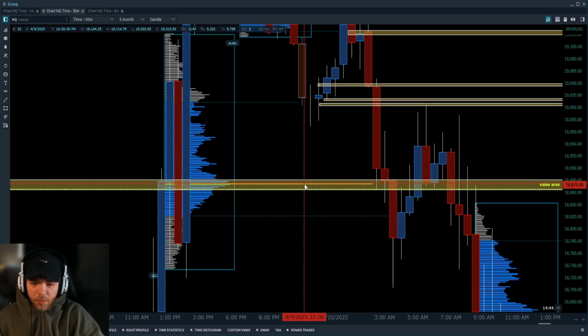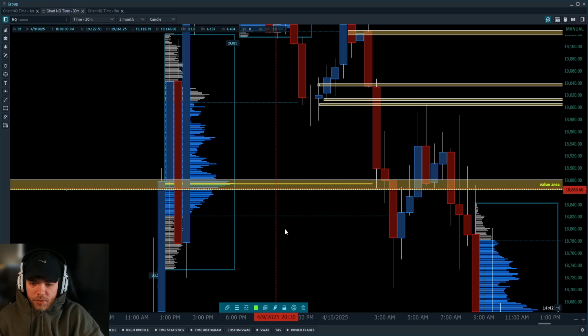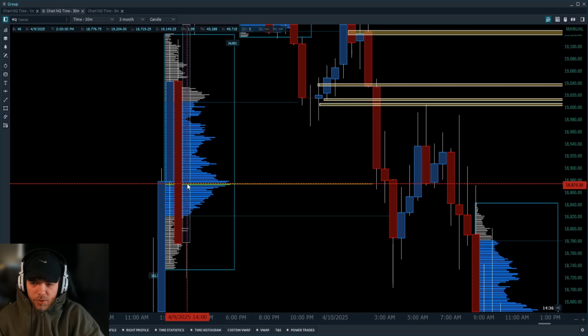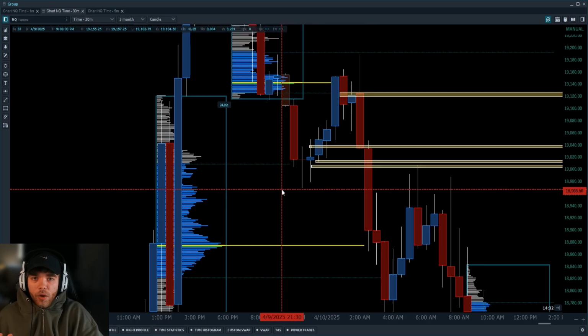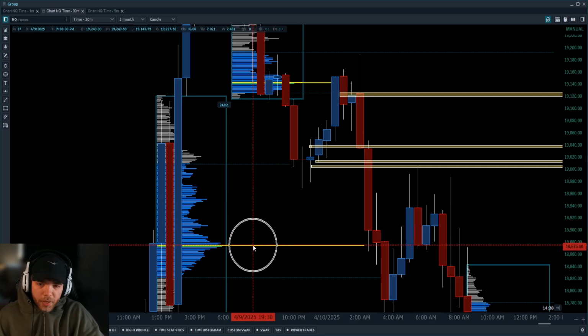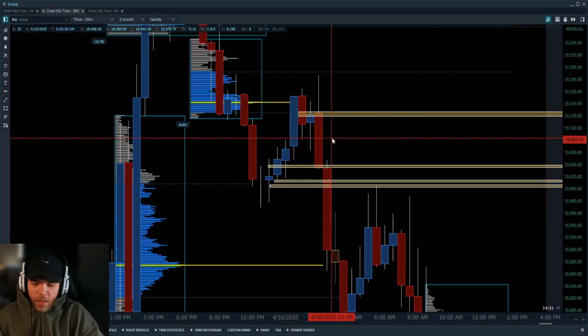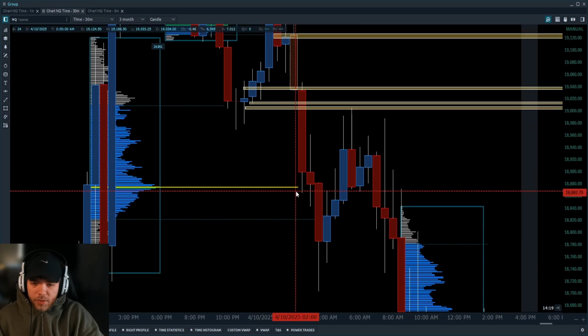And if we're kind of looking at this point of control, because I also drew this one last night because I was looking at this as a potential target. Because if I was trading on a very large time frame, I don't have the capital to be doing that. But this 100% would have been the TP. That's where we're going next. All right, is this area. All right, but nonetheless, let's see what happens.